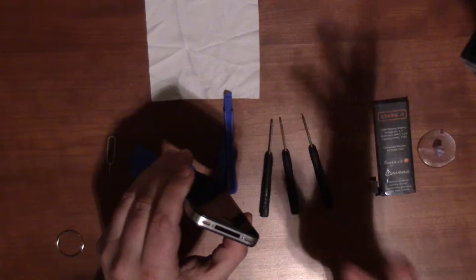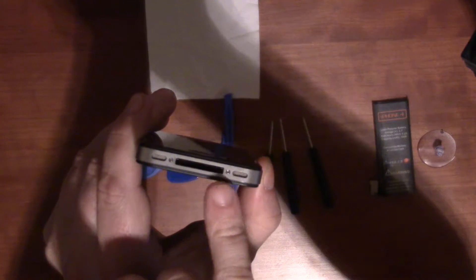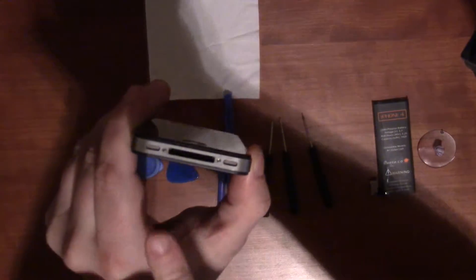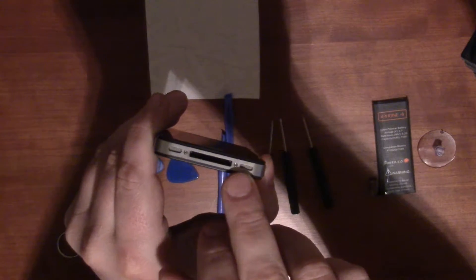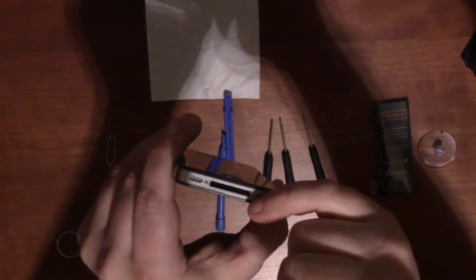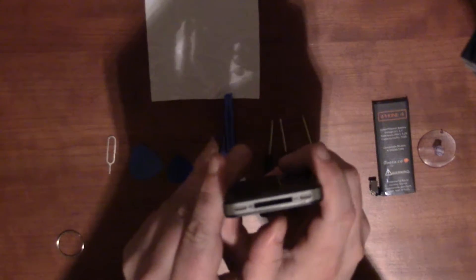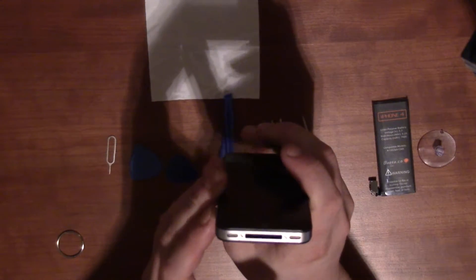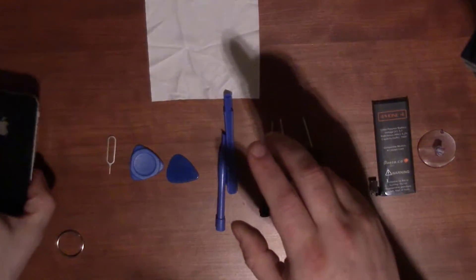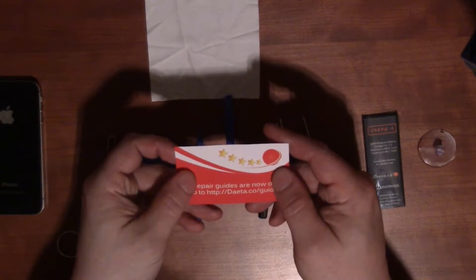One little tip I'll save for here: after you change the battery and pull out those two Pentalobe screws, I'd recommend purchasing two more Phillips head screws of the same size to replace them. The more times you undo Pentalobe screws — even once — can strip them. If you strip them, you'll just turn and turn and turn with no grip. So ideally, replace them — do what I say, not what I do.